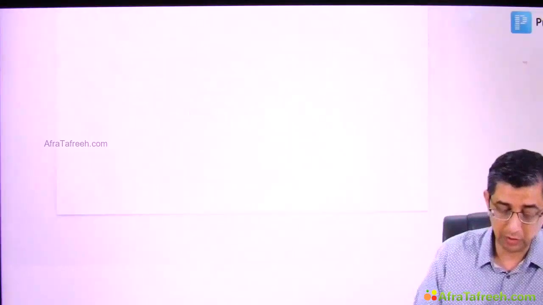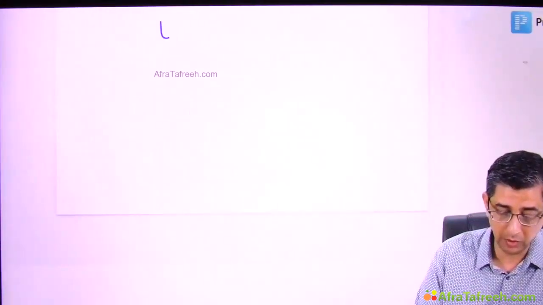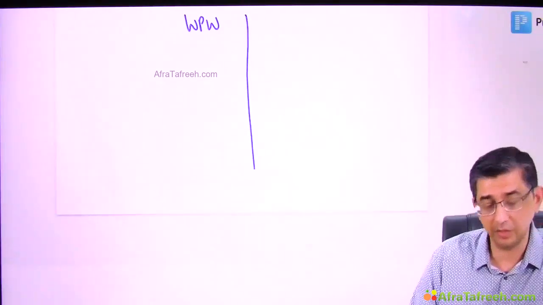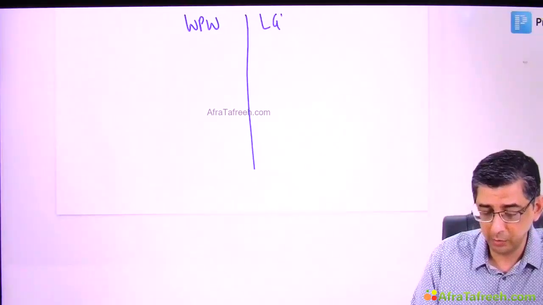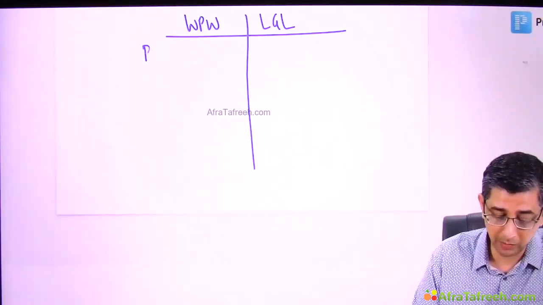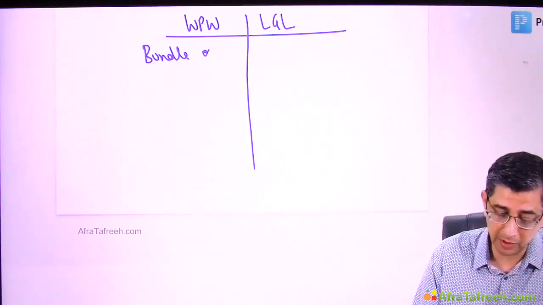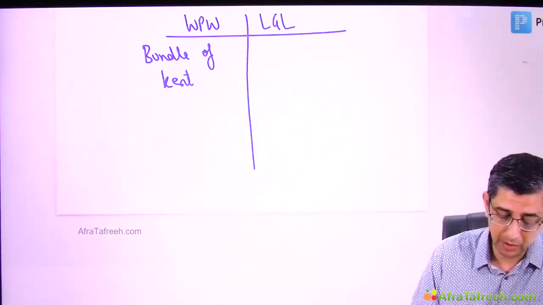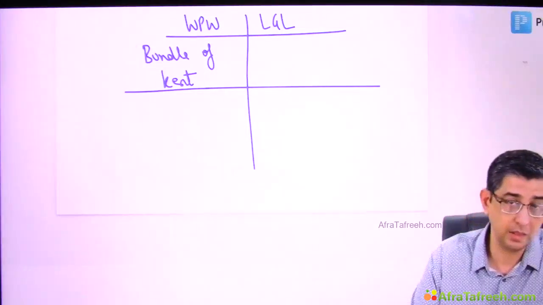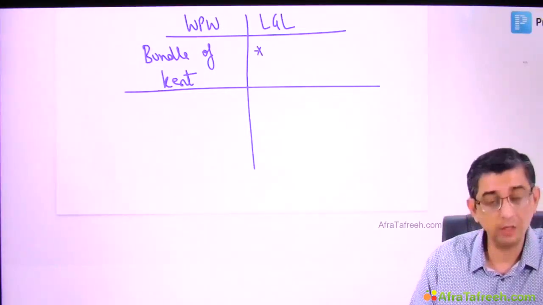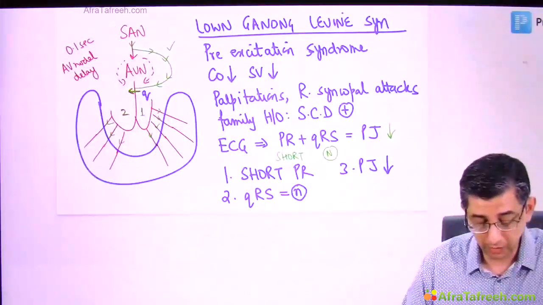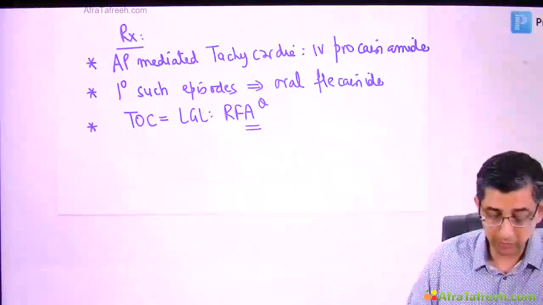Just to see whether you've understood me or not, I'm going to give you a quick overview. We'll try to analyze the two diseases, WPW versus LGL. One of the highlights of WPW is the presence of the bundle of Kent. While I'm writing it, guys, please tell me if you have knowledge of basic anatomy and embryology: what is the abnormal pathway in LGL called? When it comes to Lown-Ganong-Levine syndrome, I also drew an abnormal pathway, shown in green, and this is the one that is definitely going to cause problems for the patient.